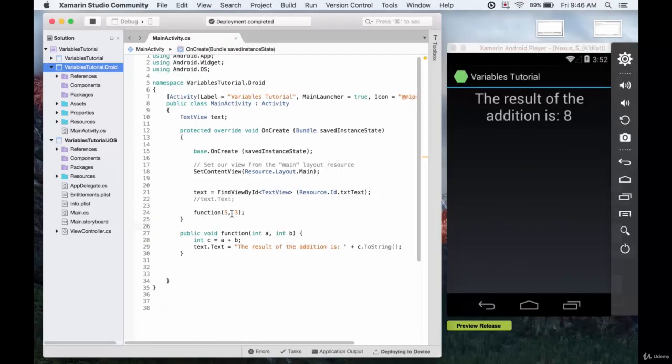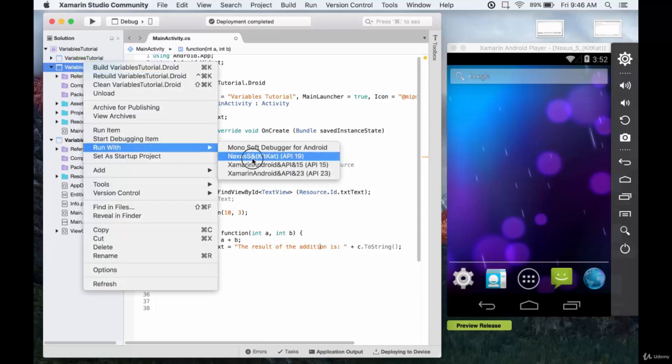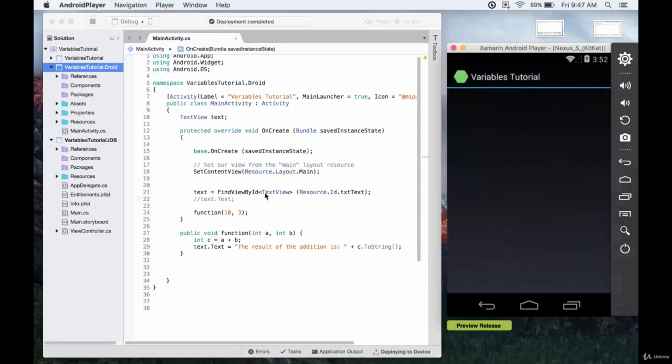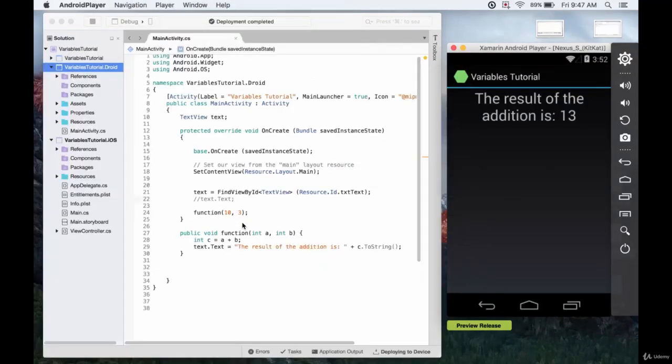So if we were to pass in this function something else, so let's say we pass in 10, and run it again, then we should get a different result, but it's basically doing the same thing. And we get 13, because 10 plus 3 is 13. So the best thing about parameters is that you can create these local variables and pass them in without having to make them global.